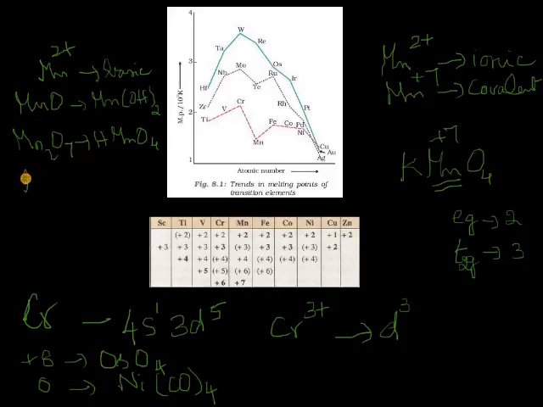Mn+7 on the other hand is very small and its nuclear charge is high. It will have a tendency to borrow or gain electrons, hence it exhibits acidic character. So here I have given the answer to a reasoning question that a metal in its lowest oxidation state is basic and in its highest oxidation state is acidic. I suppose it is clear to you. This is with regard to variable oxidation states of transition metals.